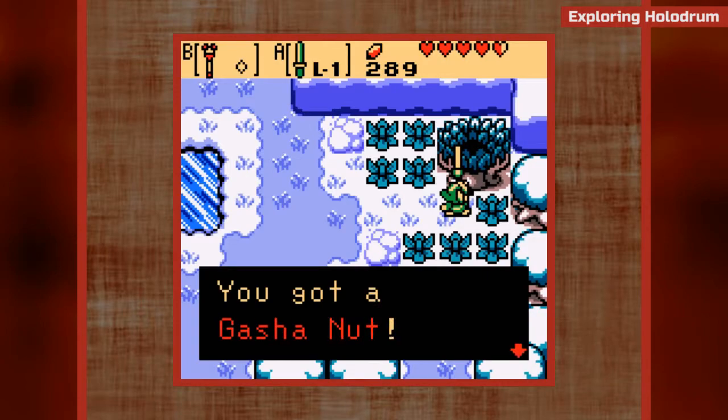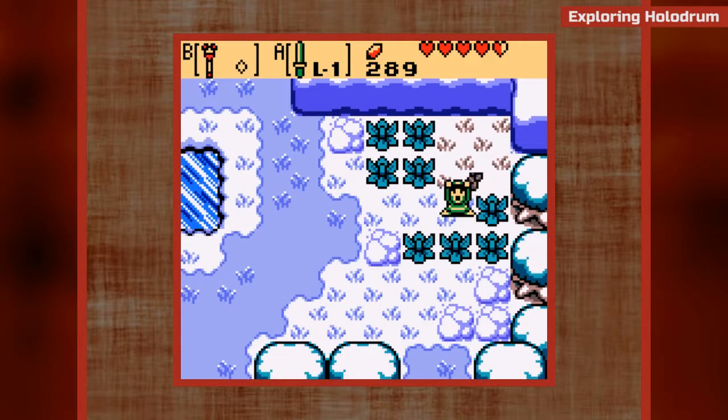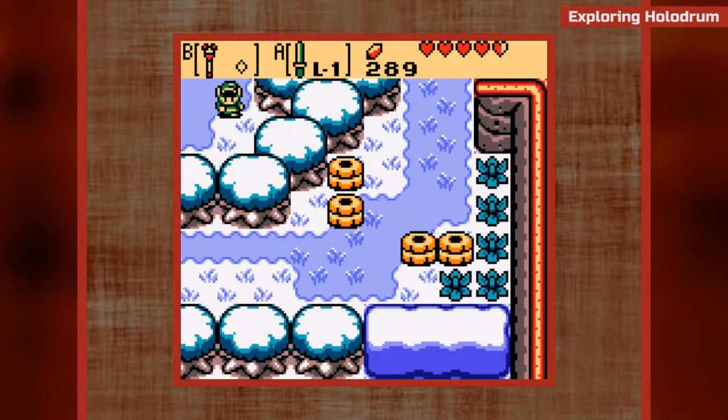You got a gacha nut. If you plant a gacha seed, and then I don't know what it is, I guess you just have to beat a dungeon, or let time pass or something like that. Let the seasons pass. If you do that, you get a gacha nut from the tree. You can crack it open and find a ring. So there's a ring inside. Dope. So that actually gives me a motivation to find more gacha seeds.